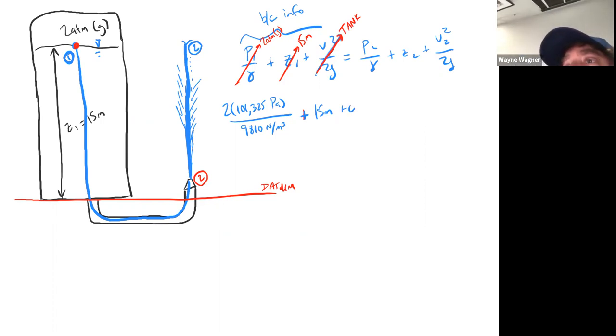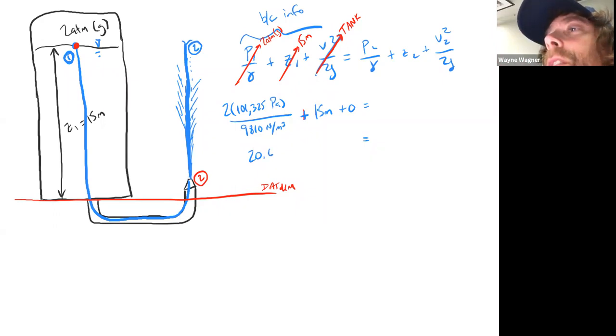Plus zero equals. I'll pause for a second and go ahead and get the values here because I like to think in those terms. So 2 times 101,325 divided by 9810 equals 20.657 meters, plus 15 meters, plus 0 meters.